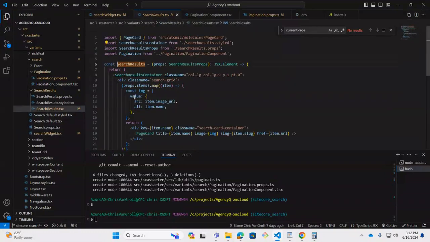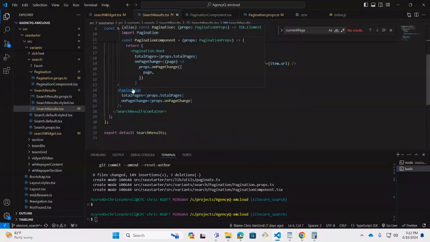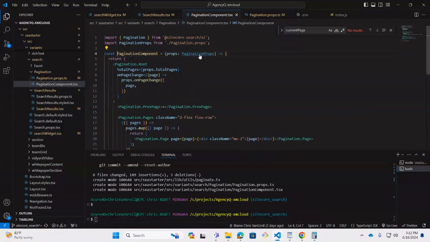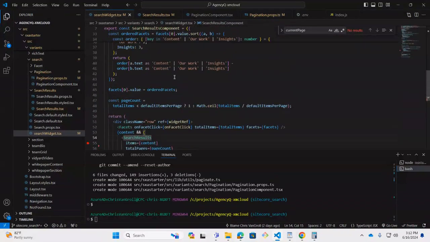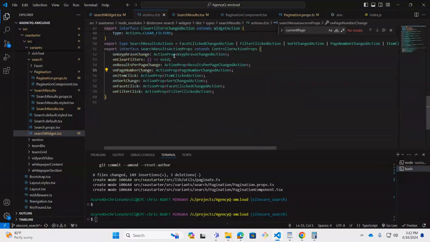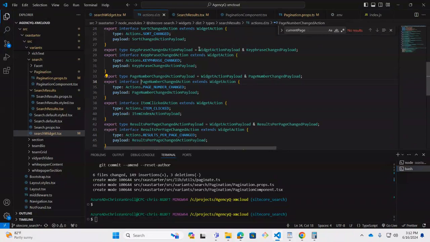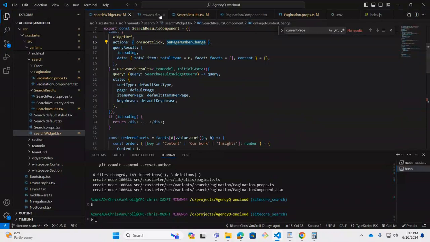The props are a little bit tricky to create if you're doing TypeScript. I'll show you the props here. Total pages is a number, but for this one, the way I went about this is I went into here, clicked on here, and this brings you into the definitions, and then you can just copy and paste the things that you need from here.